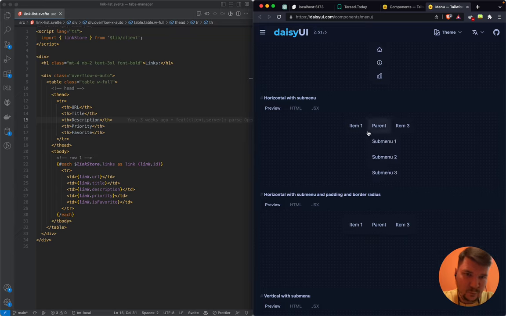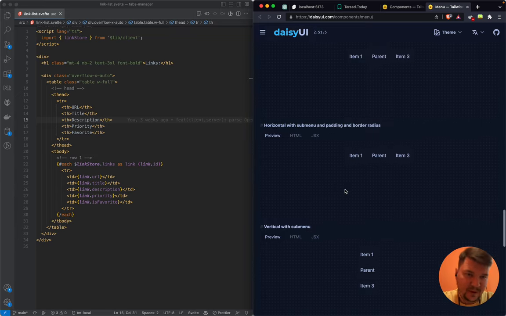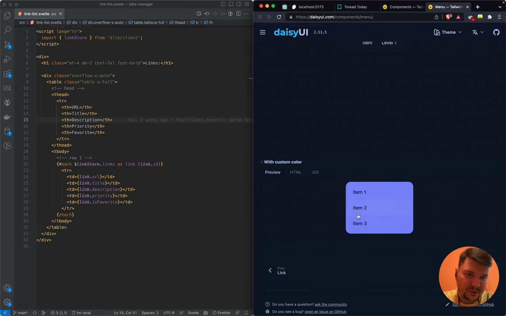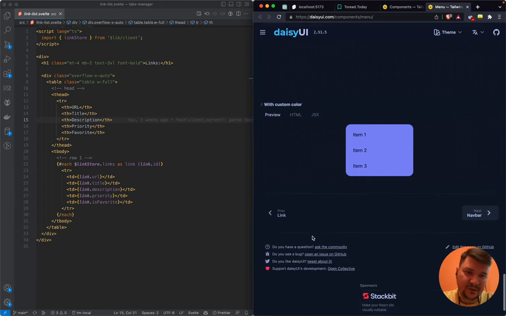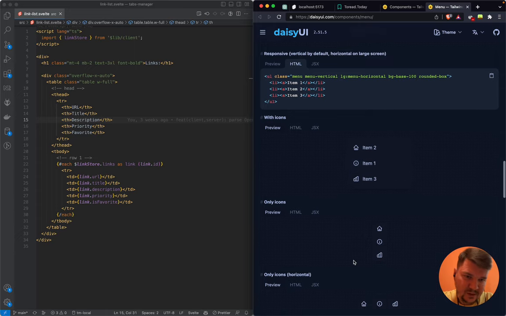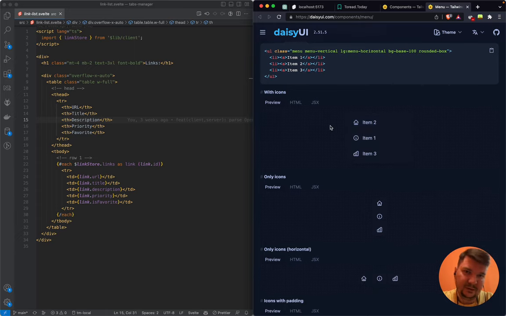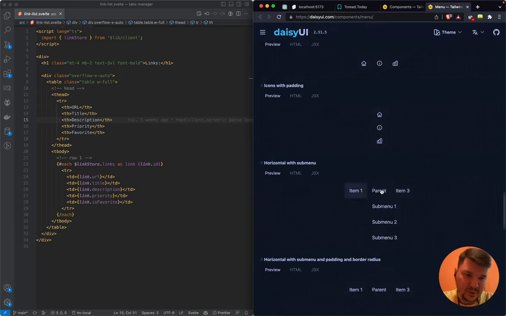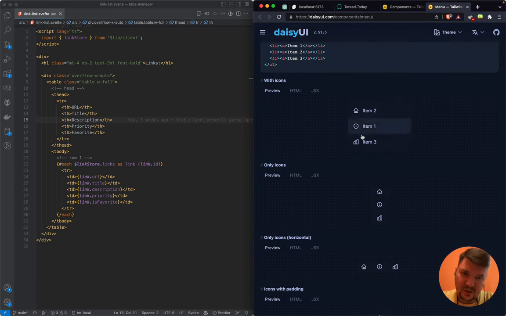Okay, so every time I look at some prepared components from Daisy UI or from Bootstrap or Bulma or other UI libraries, I'm like, okay, can I use it and customize it, or will customization take too much time and maybe it will be faster if I do it just myself from scratch? In this case, I feel like this menu is quite simple, might be fine to customize it, but at the same time, we'll have a lot of items in it, and it shouldn't actually behave like a menu, like this mouse over highlight effect. We don't need that. We'll probably use our own or something. So let's just be inspired by something like that.